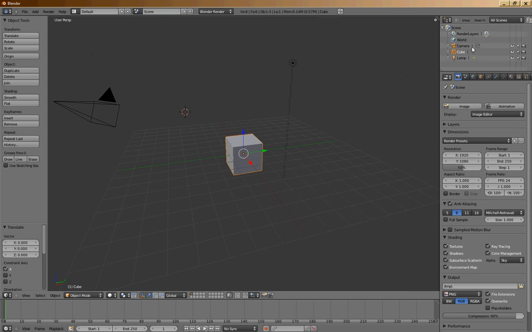The next window over here is the Outliner Editor, which contains, right up here, the information about the scene. It's got basically all the players that are in the world. So if you go Camera, Cube, you can see that it's changing the selection based on what I click over here. Beyond that, it's all fairly advanced.